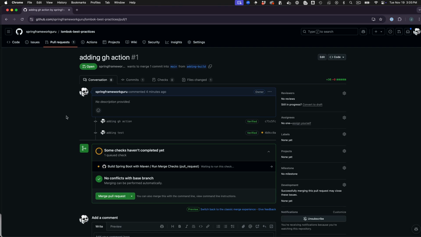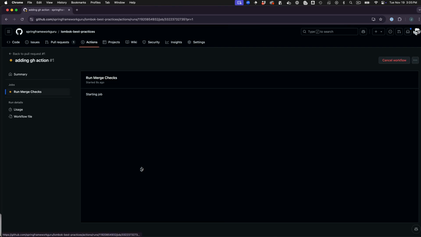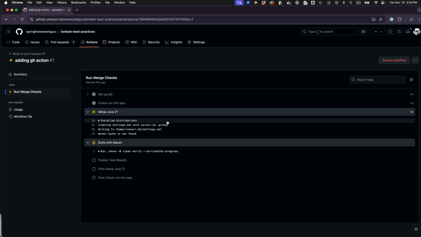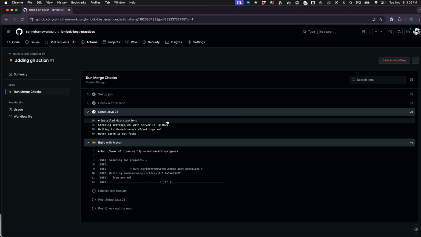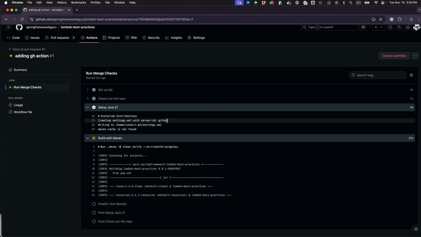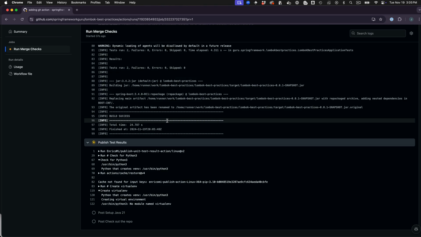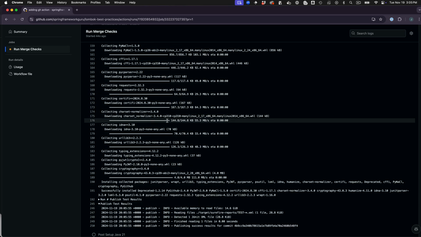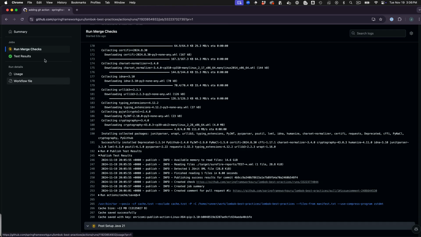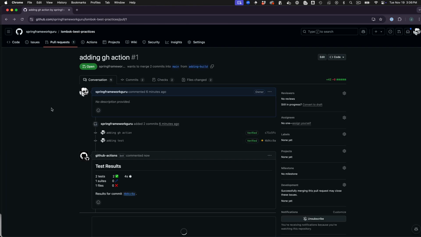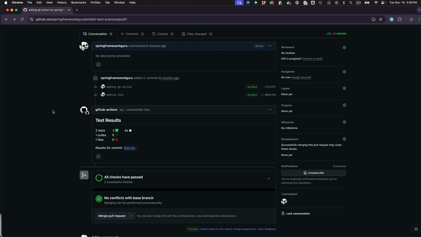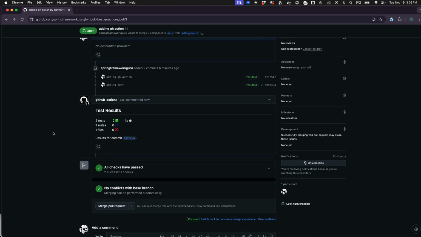Now the Spring Boot Maven build is running, so I can click into this and see that it goes through, and it's going to go through and set up the test. Run through Maven Clean Verify. So I came back over here and you can see that it ran through. I have two tests, so that's what that test plugin does. It actually reports these test results.